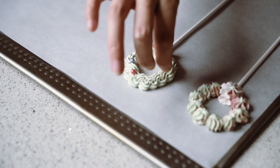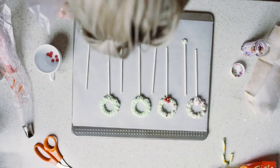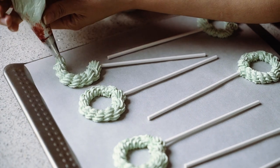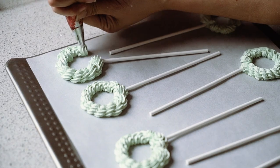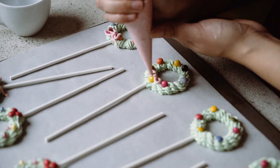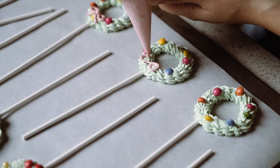If you're not in a hurry, you can leave these in the oven at 100 degrees Celsius for one and a half to two hours and leave the door closed overnight. This way you're guaranteed that they'll dry out by morning and you'll have nice and crisp meringues. But if you've done this in the morning for an afternoon event, you can check that your meringues are ready by tapping them — if it sounds hollow then it's cooked right through. If it sounds dense or it's still sticking to your parchment paper then it's not done yet; just leave it in there for another 15 minutes to half an hour.